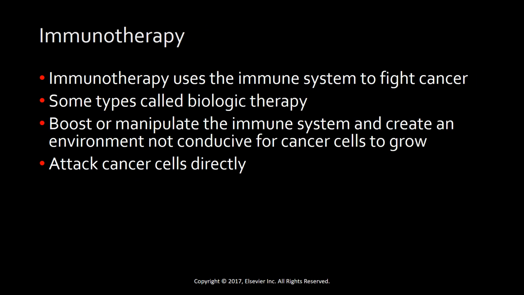Immunotherapy and targeted therapy. Immunotherapy uses the immune system, the body's main defense against infection, as we know, and disease, to fight cancer. Some types of immunotherapy are called biologic therapy, but immunotherapy can boost or manipulate the immune system and create an environment that is not conducive for cancer cells to grow, or it can attack cancer cells directly.